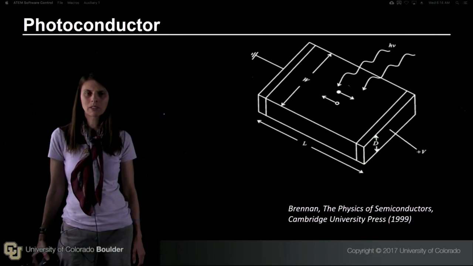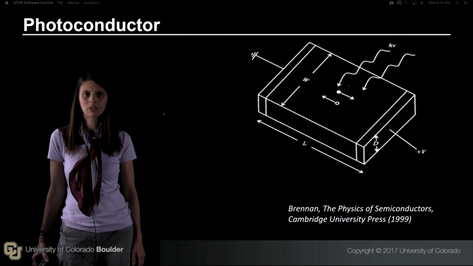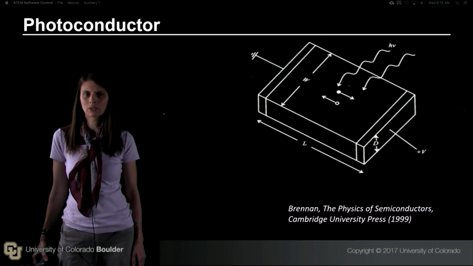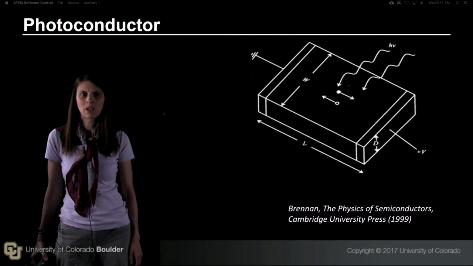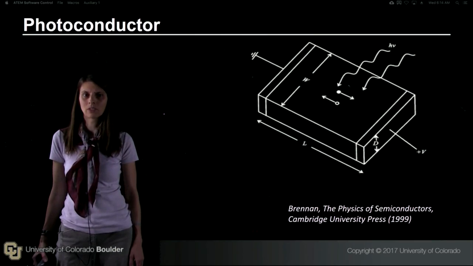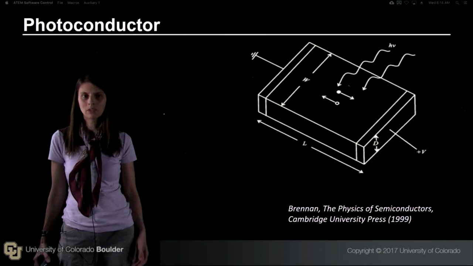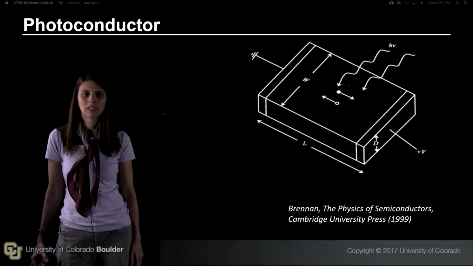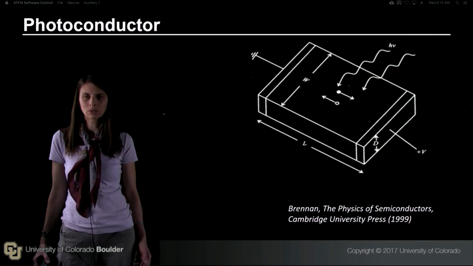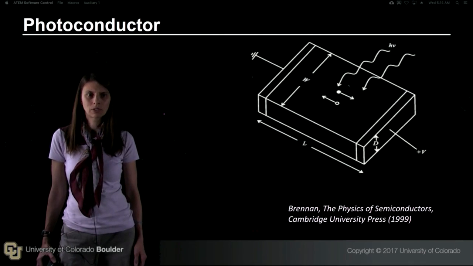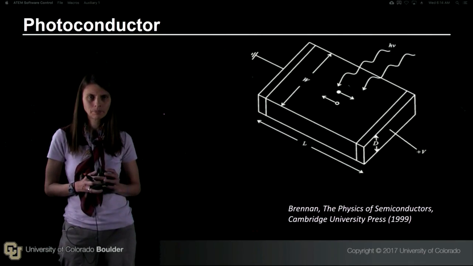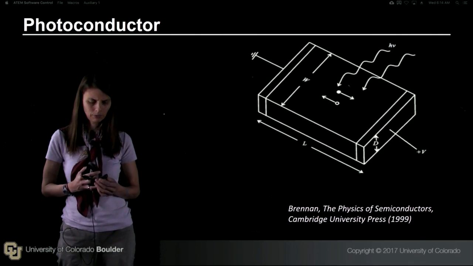And so in order to maintain charge neutrality, an additional electron is injected into the device from an external circuit, and it starts to drift across the device. And if the second electron traverses the device before the original hole does, then another electron is injected into the device. This process continues until the hole arrives at the electrode and exits the device. So the source of gain is really the additional electrons that are injected into the device during the transit of the hole. Now let's take an extreme case.